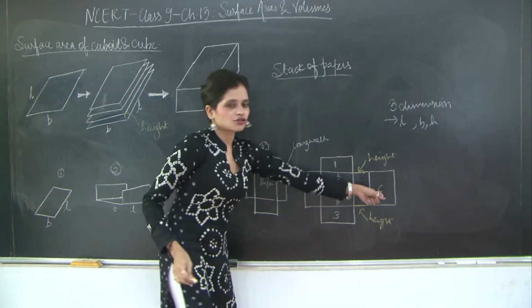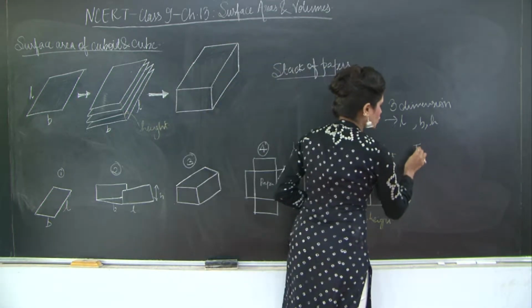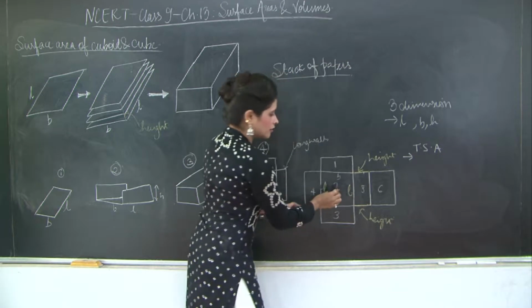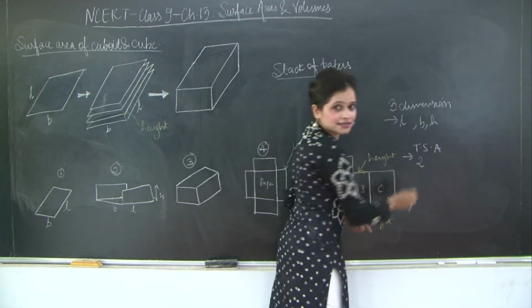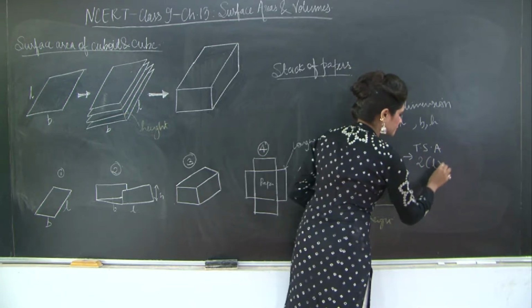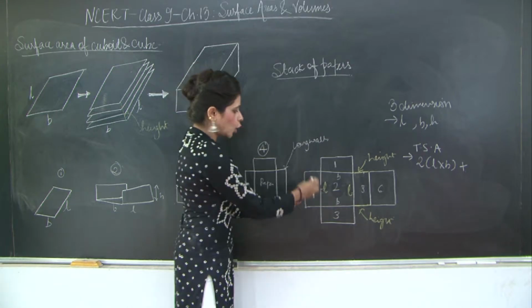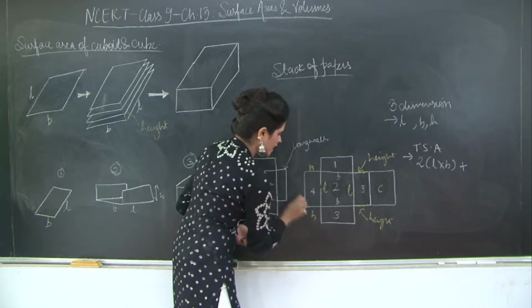So area of this is going to be area of this. So let's find the total surface area. So instead of total surface area or surface area, I'm just writing here. For the base and the lid, it's going to be twice length into breadth, right? Plus we have the long walls. So this was the height, right? So this is also the height and this is the length.